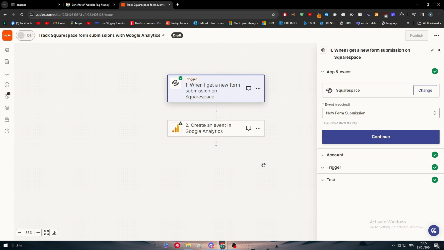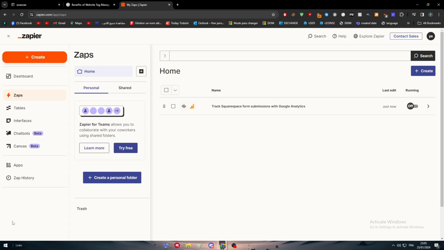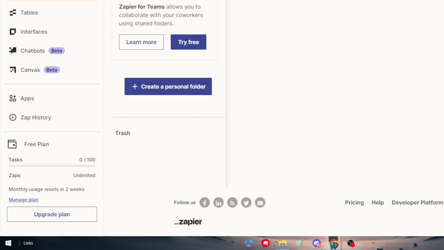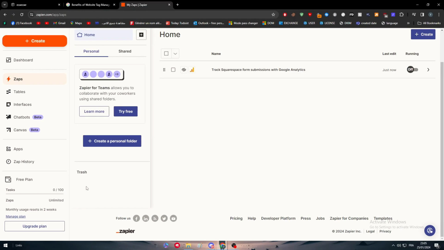This is one task. If we said that there are 200 submissions made, the same thing, well, these are 200 different tasks, which means that in my case only 100 tasks are gonna be sent. So as you can see here, tasks are 0 and 100, but if there were 200 tasks, well, it will be limited to 100, and the other 100 is just gonna be lost. It's not gonna be sent to my Google Analytics or my Google Tag Manager, which is not the case that I want to be happening for me.